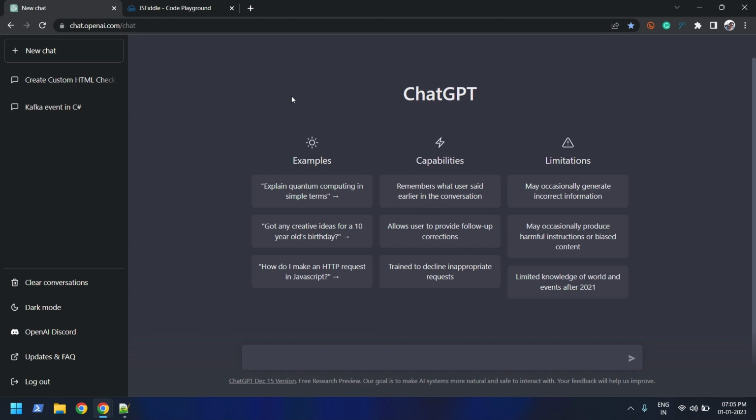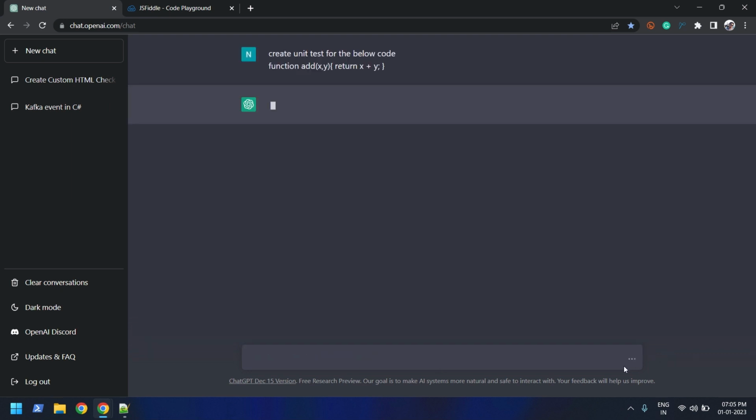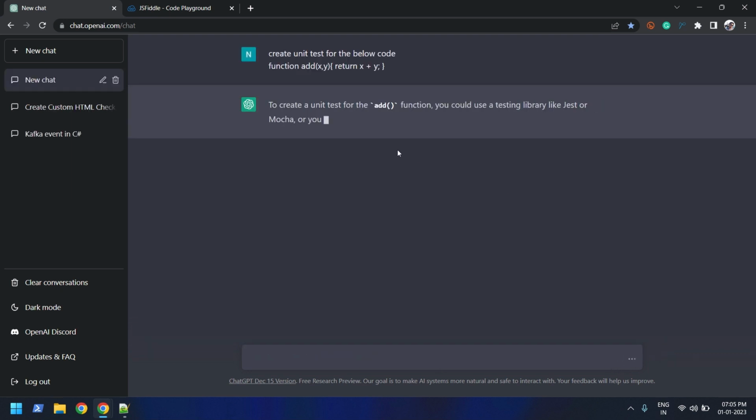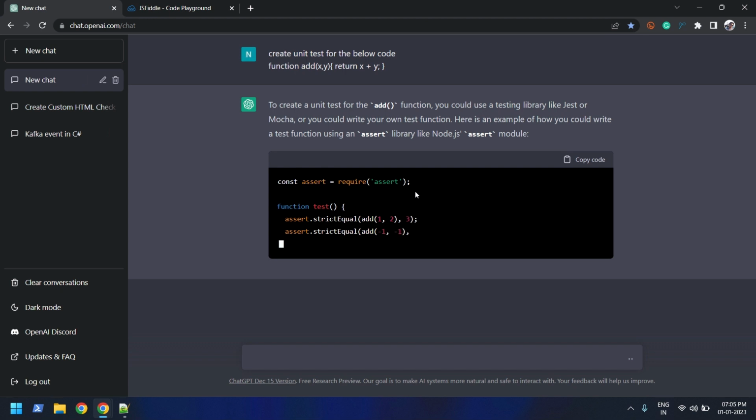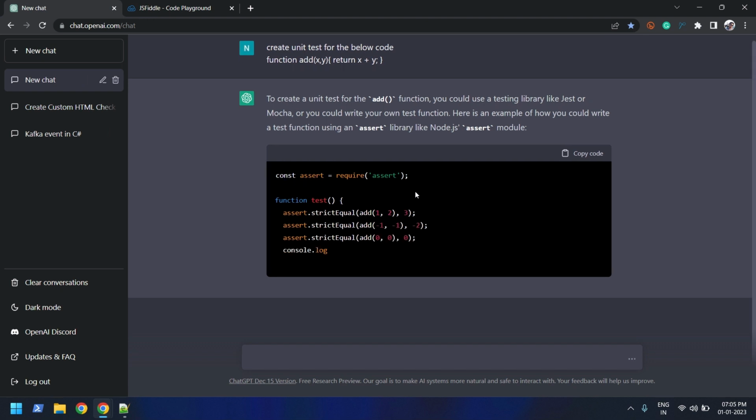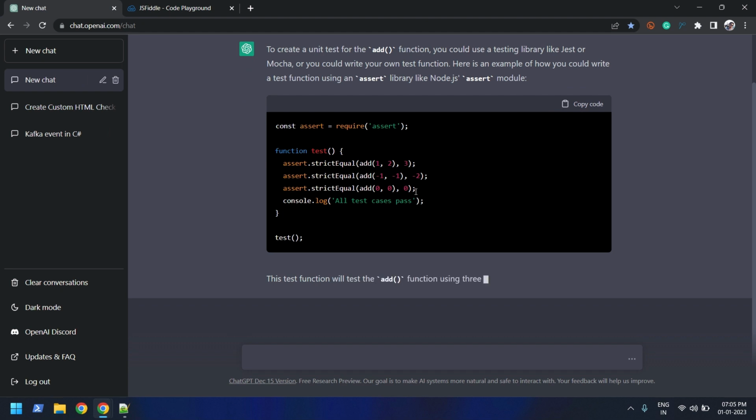Now let's try whether it can write a very critical part of any application, that is unit tests. Let's see if it can write the unit test for us also. It will be pretty cool. Maybe I'll ask whether it can write a simple unit test for this method, which is in JavaScript, because I'm using function add x comma y, and I'm simply returning x plus y. Let's see what result it's giving. So it's telling you to use the Mocha library, and it's doing pretty much what you would do in any JavaScript unit test. So it's really cool actually.